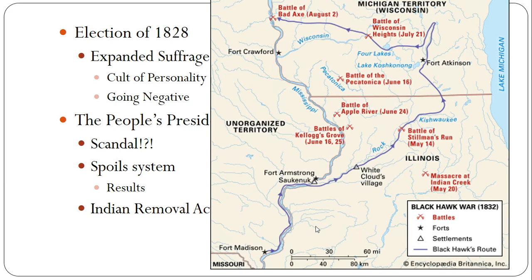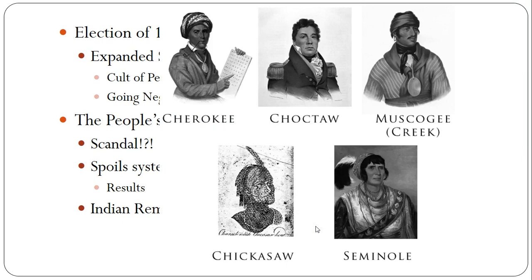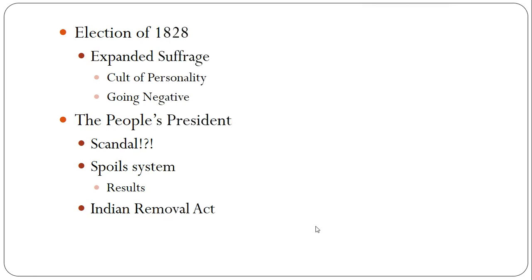But what Black Hawk's War convinced people is that Native Americans were dangerous and they needed to be removed from any territory that was going to be quote unquote civilized. So that leads us to the five civilized tribes who had been living in the southeast of the United States since before the Revolutionary War. These tribes had embraced farming. A lot of them had embraced Christianity. A lot of them had created their own democratic forms of government and had basically followed Jefferson's plan of assimilation.